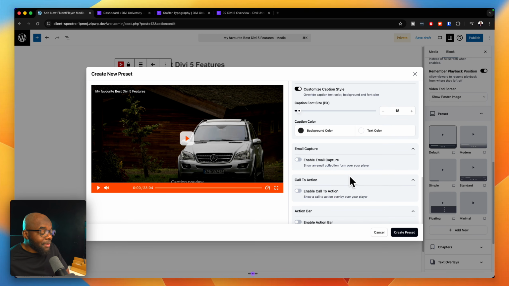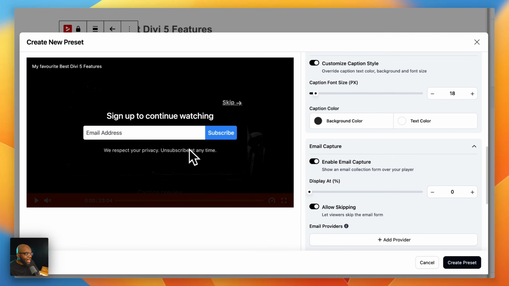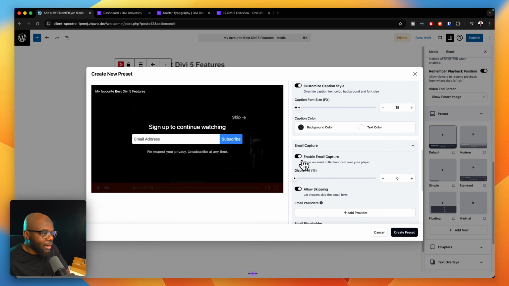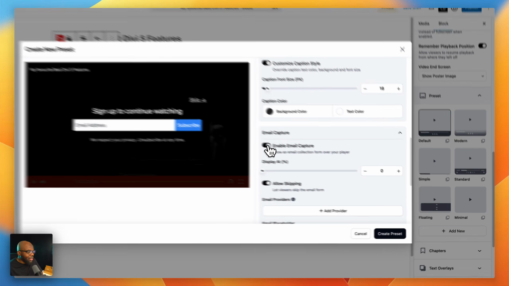Now, here's the thing. If you want a page that is dedicated to, say, for example, collecting emails for your mailing list, this is where you can activate it for this actual player, and this is really cool. Now, there's also a way to set it all up to connect with Fluent CRM or Fluent Forms. And here we can also skip, which is pretty cool, but that's an option that you can have on this player. As you can see, so far, there's a lot of features. I really, really like this.